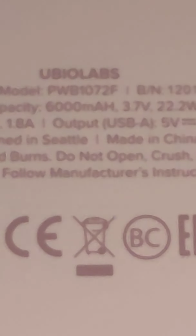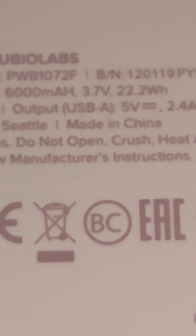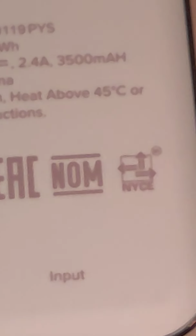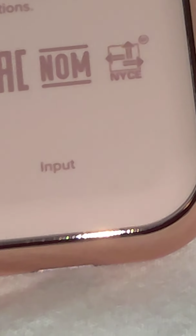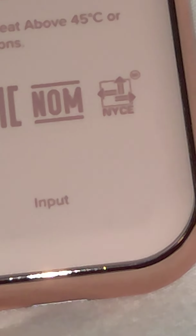And then designed in Seattle. Ooh, they have a Seattle location, that's pretty darn nice. Made in China. Caution: risk of fire and burns. Do not open, crush, heat above 45 degrees Celsius, or incinerate. Follow manufacturer's instructions for more information. But yeah, the output and the input, and look at that, they even have it labeled for you. For the people that need warning labels, ha ha ha.